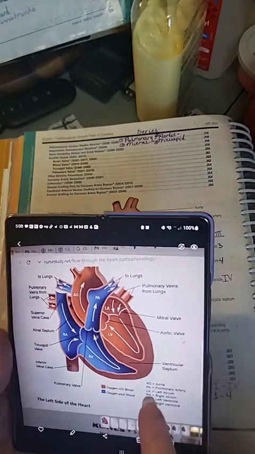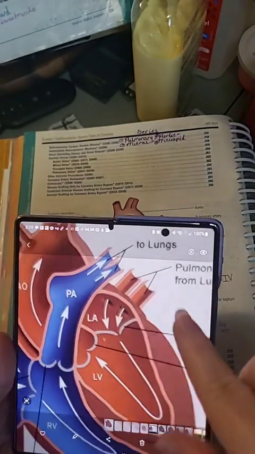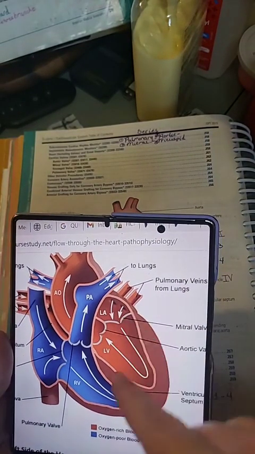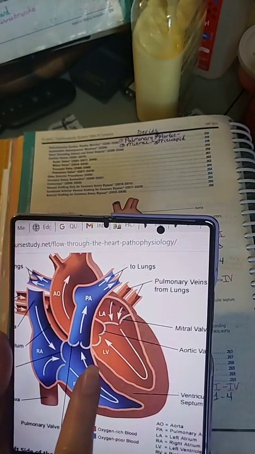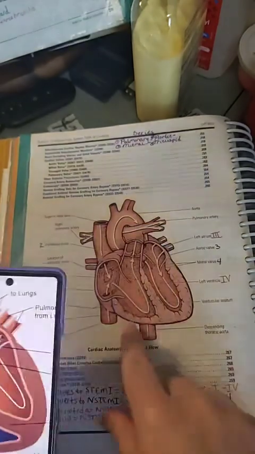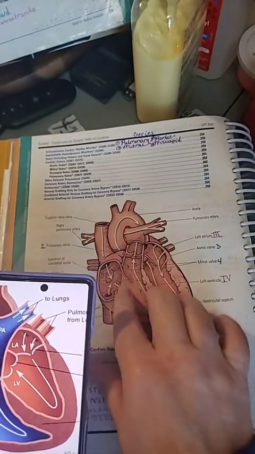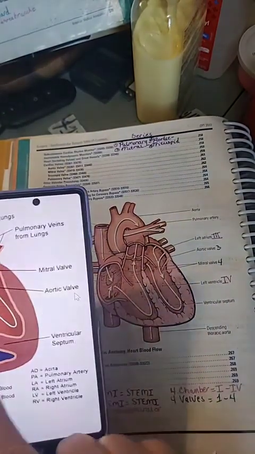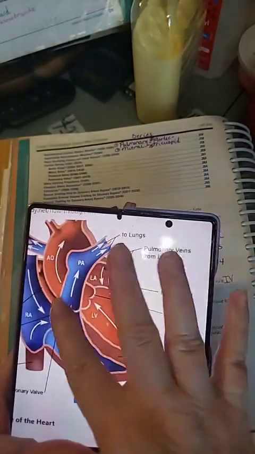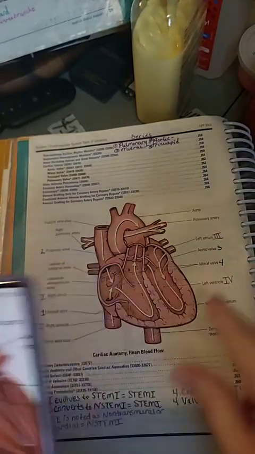And I like this because it tells you AO, that one right there has aorta blood in it. And this one has left atrium blood in it, left ventricle blood in it. Those are kind of cool. I just thought it was interesting. And I could put RA, RV, LA, LV, AO here, and have that there just in case they were asking me about any of those in the direction of the blood.